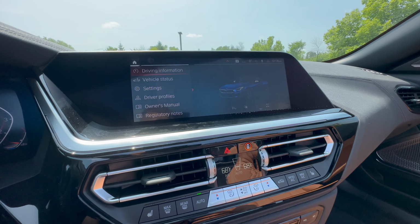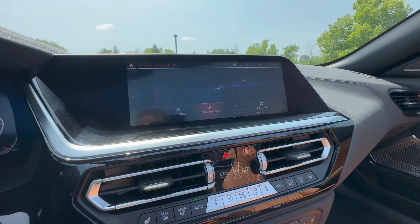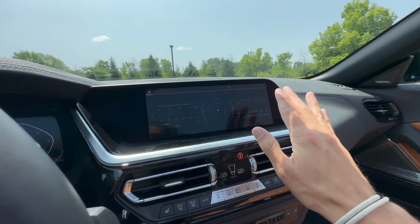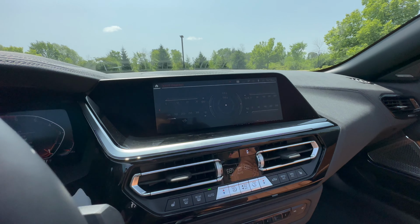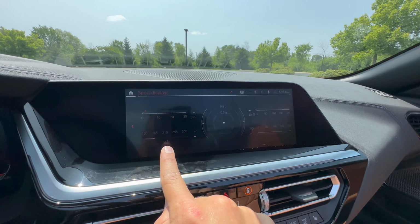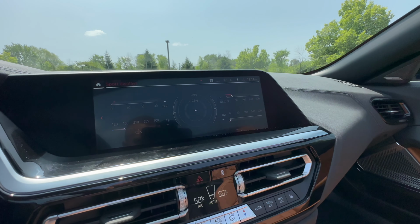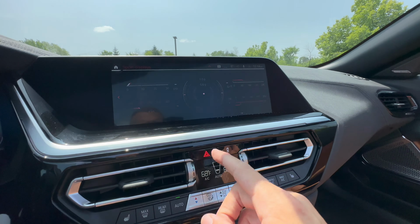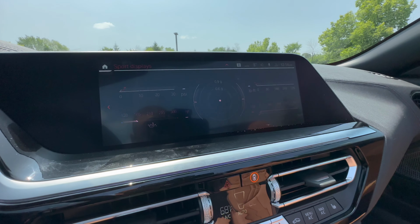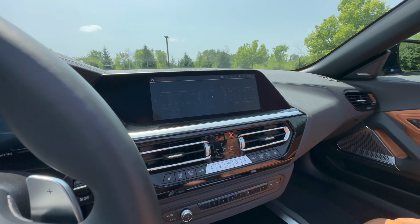Now, in your vehicle settings, you can go into driving information, you can scroll over to sport displays. Now, this is something that's typically reserved for top-of-the-line AMGs, top-of-the-line M cars, Porsches, and that sort of thing, but you get live readouts of things like your boost pressure, your engine temperature, and your live readouts of your torque and horsepower. I mean, this is just kind of fun, and of course you've got a G meter in the center here, so you can see exactly how the car is performing. This is just something really cool to have, and something that you don't even have to go up to the more powerful version to get.